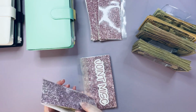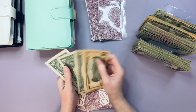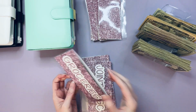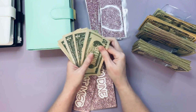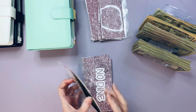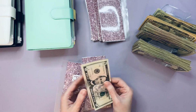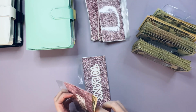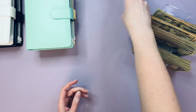Groceries. We had to spend some money out of here. We got 10, 15, 16, 17, 18. Nothing to condense there. We're not really making it far, are we? We got 20, 1, 2, 3, 4. And then that one is what it's always. Haven't added to that. Paula has 2 5s, so we're going to trade that out for a 10. And then, of course, the bank envelope. What's going to go back to the bank?